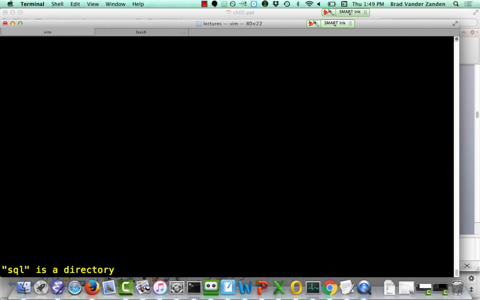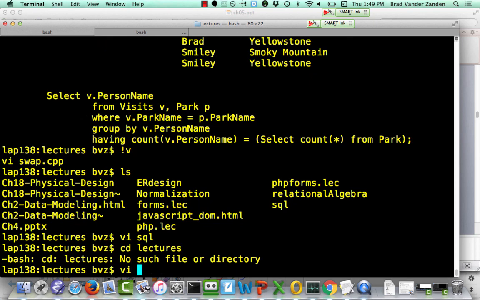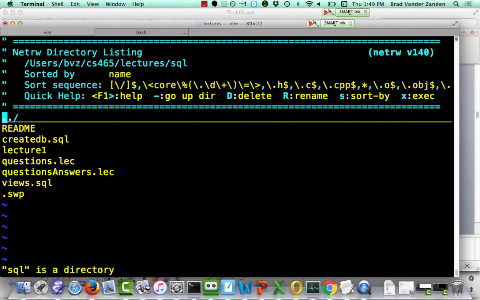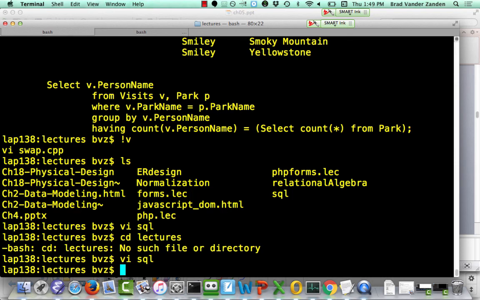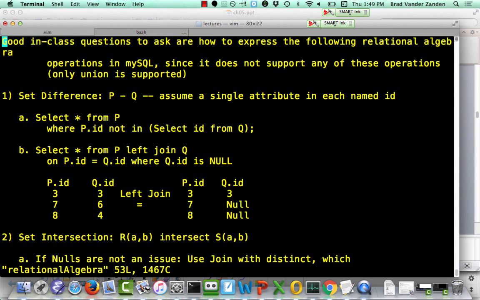It turns out that not all dialects of MySQL support set difference and set intersection. So it turns out there are clever ways you can get it without having the explicit operator.